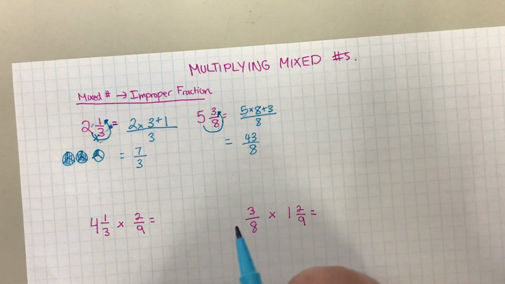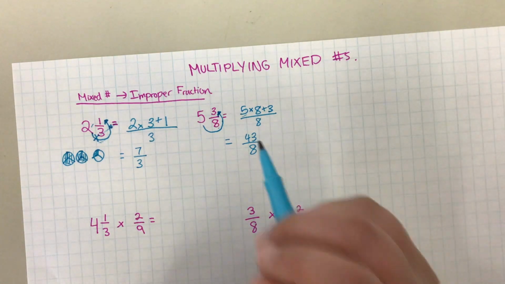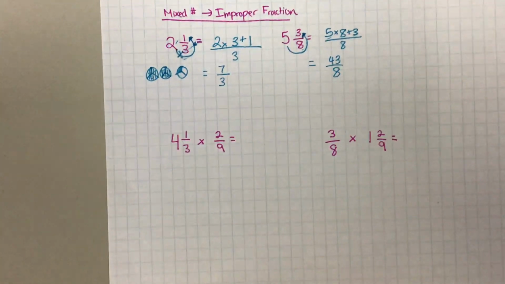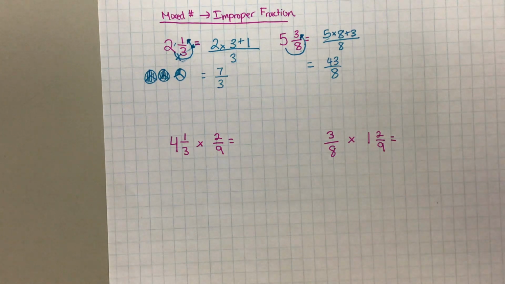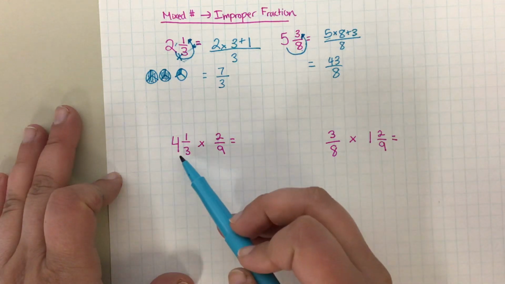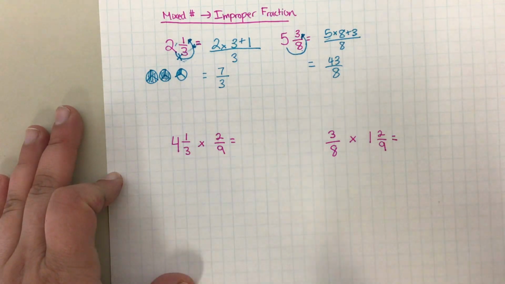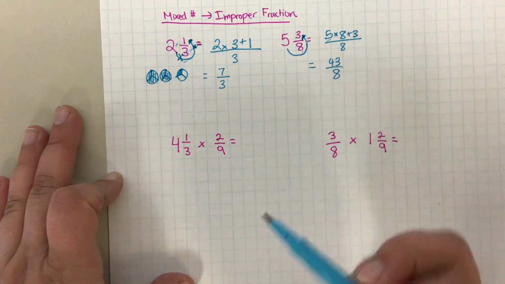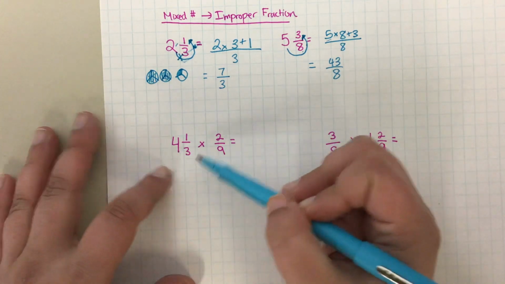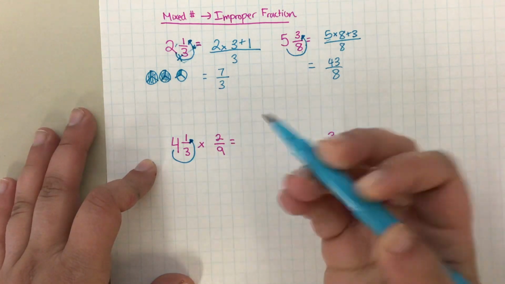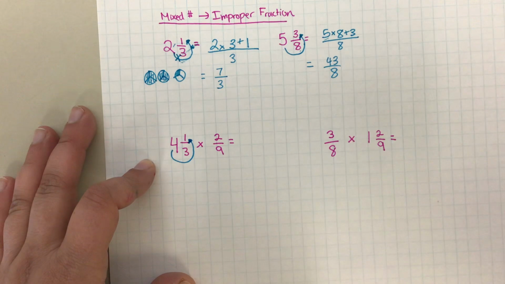That's going to become really handy when we're multiplying, because that's exactly what we need to do in order to multiply with mixed numbers. So for example, let's look at this question for a minute. We have 4 wholes and 1/3 times 2/9. Yuck, we do not like that. We cannot multiply with that. As soon as there's a big number involved, immediately no, we have to change it to a fraction, full fraction, not part whole number, not part fraction, but all fraction. So that's exactly what we're going to do. And to save some space, all I'm going to do here is I'm going to write out the spiral, and then I'm going to say the steps out loud, but I'm just going to write the fraction as my answer.